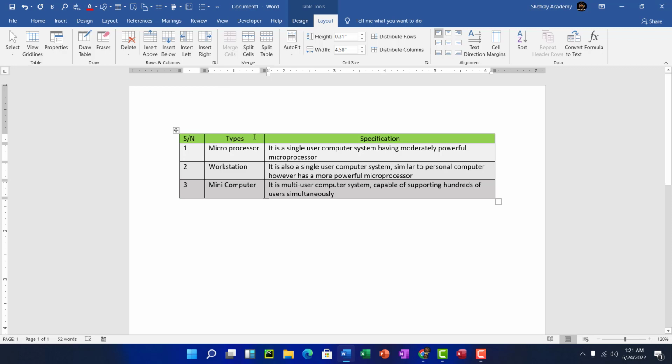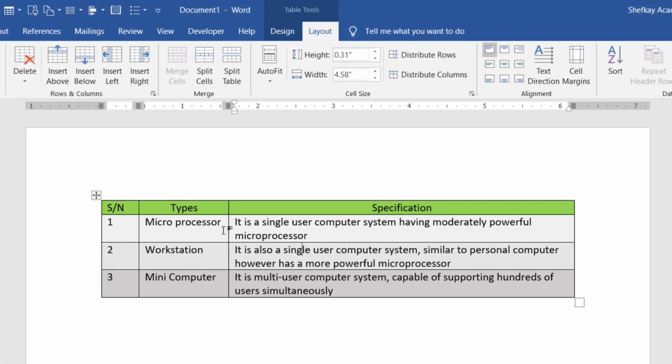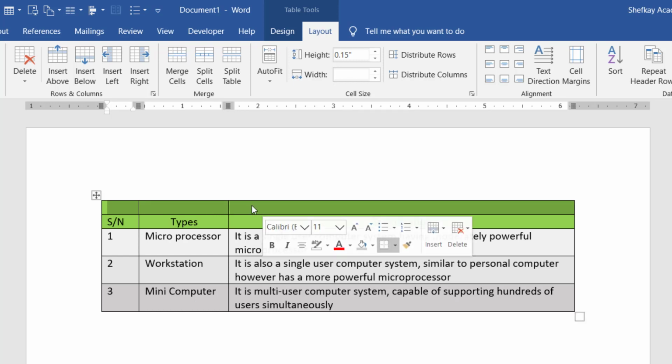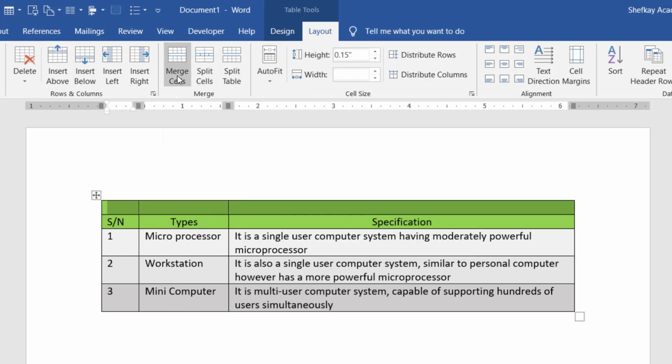One more thing you need to know about tables is what we call merging. For example, I need a heading for this. Let me add a row above. I need to write something here on a very straight line, so I can merge these cells together like this, then click on merge cells. You see it has turned all the columns into one, so I can easily type a text inside this cell. So that is merging.